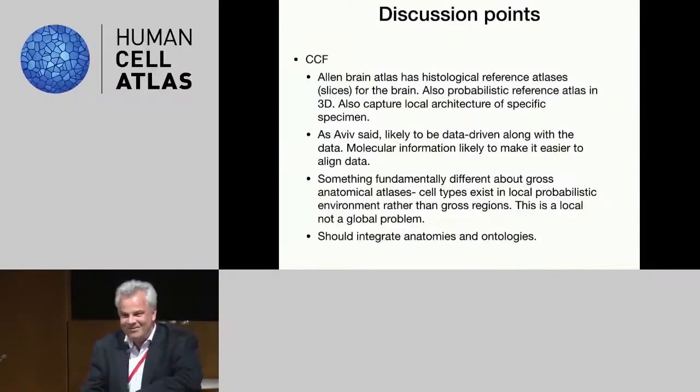The word of the conference was 'anatogram.' The best example is in the world of flowers — whenever you want to identify a flower, instead of taking a picture, it's much easier to draw one, because then you can accentuate the features you want to use to identify that flower in the future. This was brought up in terms of reference to anatomy — if you want to reference where a particular specimen came from, you might not want just a picture, because that may not always be the most illustrative. Perhaps you also want some kind of drawing to show where that tissue was collected, relative to anatomical landmarks.